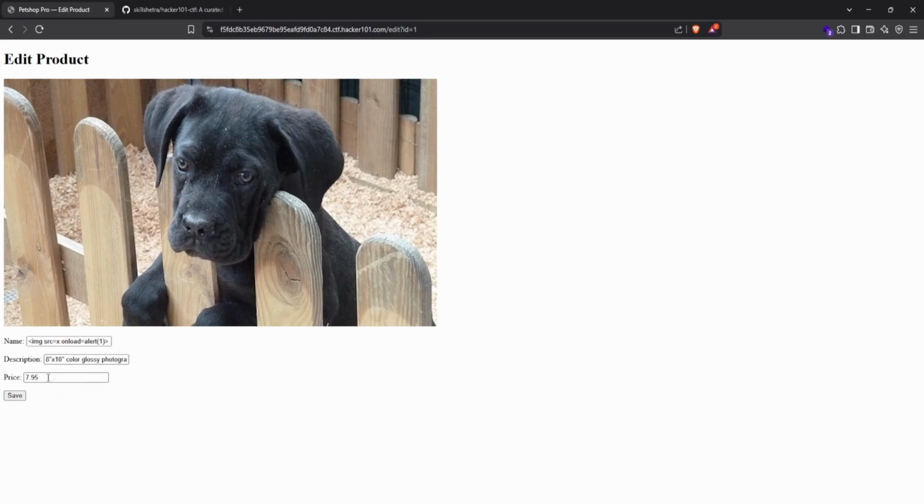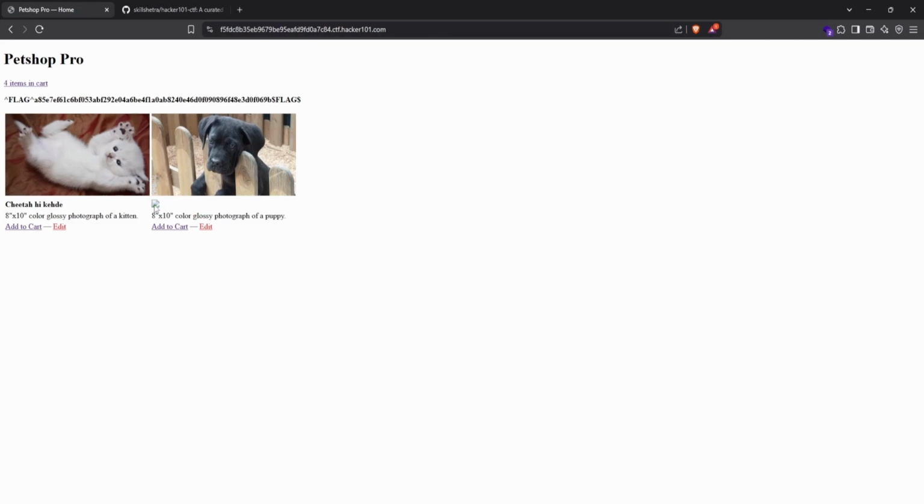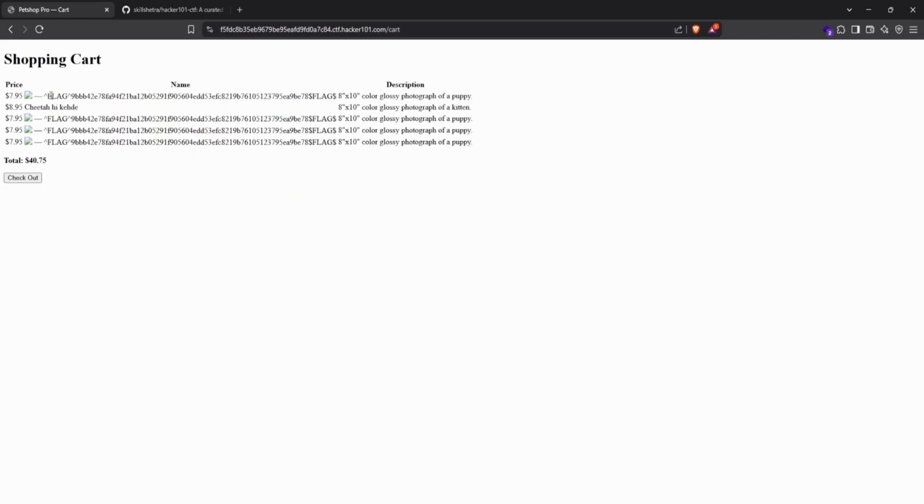This is a basic but effective XSS, cross site scripting, payload. After saving it and going back to the cart, we add this item. Once the modified item renders on the cart page, bam, our payload executes, and with it, the third and final flag is revealed. This is a great example of stored XSS, where input sanitization is absolutely crucial.